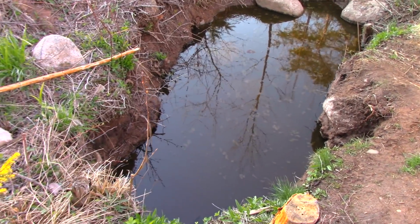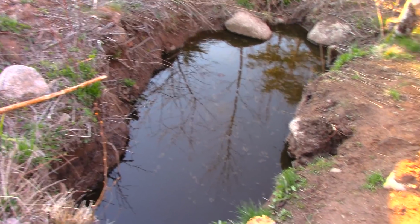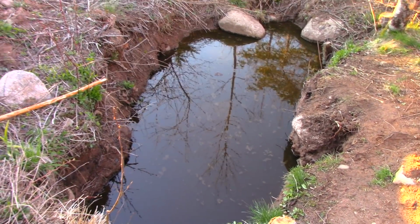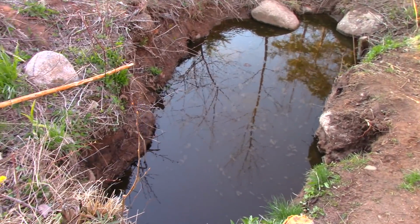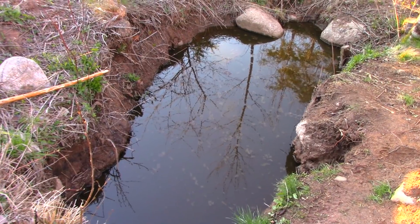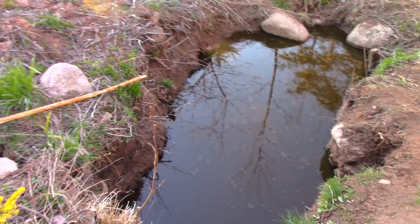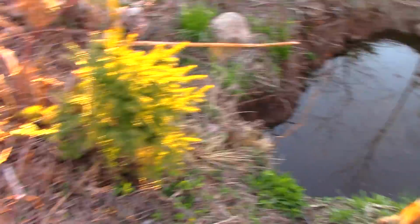Right now, this time of year, it's just too cold to hook the watering hose up. It's a good ways to my house, at least 50 yards, and it freezes, because it's still getting around freezing at night. The pond isn't frozen, but in a couple spots where water's pooled on some of my domes in the garden, there's still ice forming at night, so I don't want to wreck a hose. So I just dip it out here. I don't have a lot of watering to do anyway, but that's the goldfish pond.